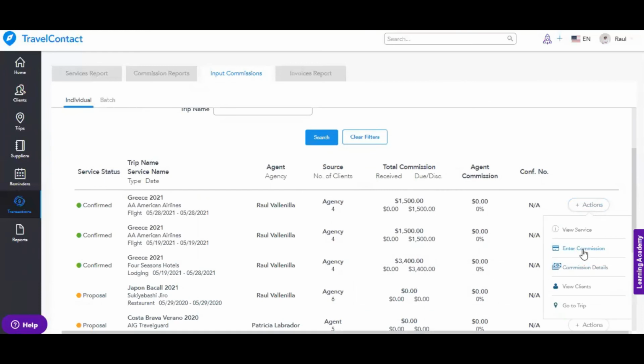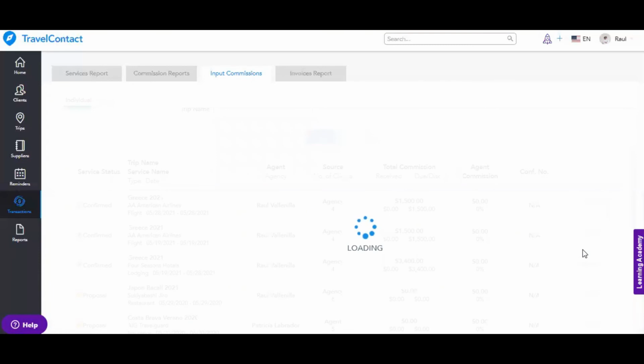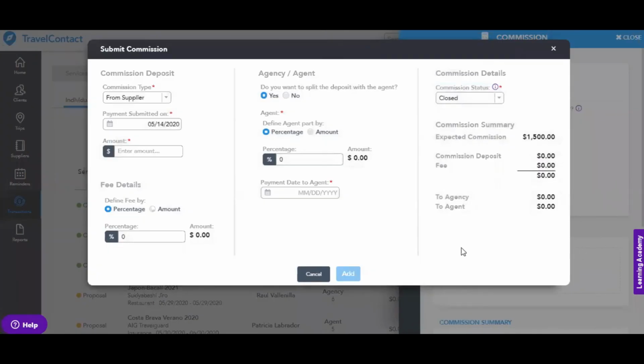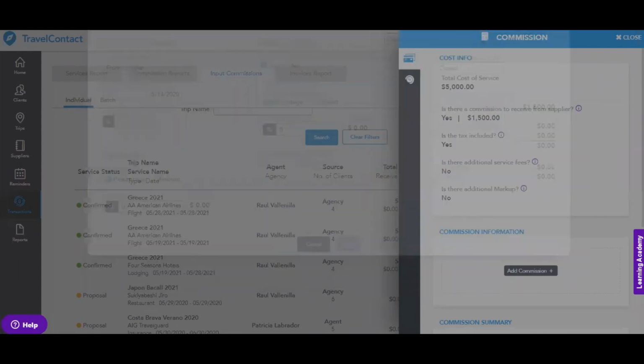By entering commissions, you'll be able to input commissions that you've received and enter all the data for them, so agents can further know when they're being paid or receiving that commission. So you'll see here that you can go ahead and enter all this information. For example, who it's coming from, the commission type, when it was received, etc. You can manage everything from this module.